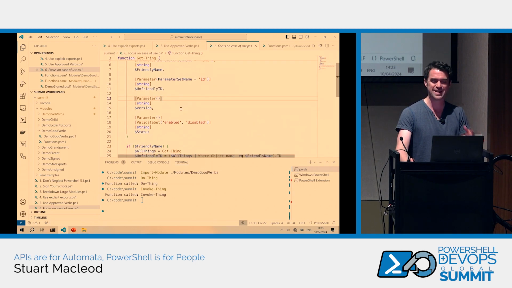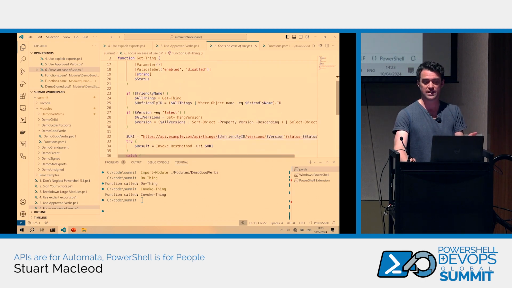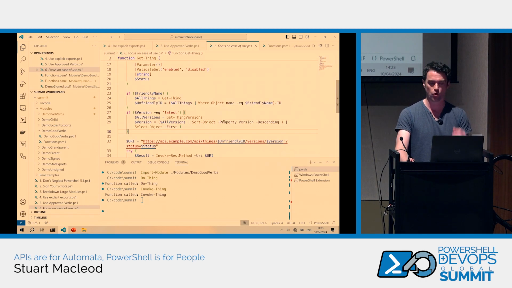Same for a version. I never remember which version of my configs I have. So we implemented a system whereby, rather than just specifying the version number, this is version number 593, which I have to go and find, I can say, give me the version latest, automatically, right? And if it's latest, then we have another child function within the code which says, okay, go and get all the versions, sort them descending, give me the first one.